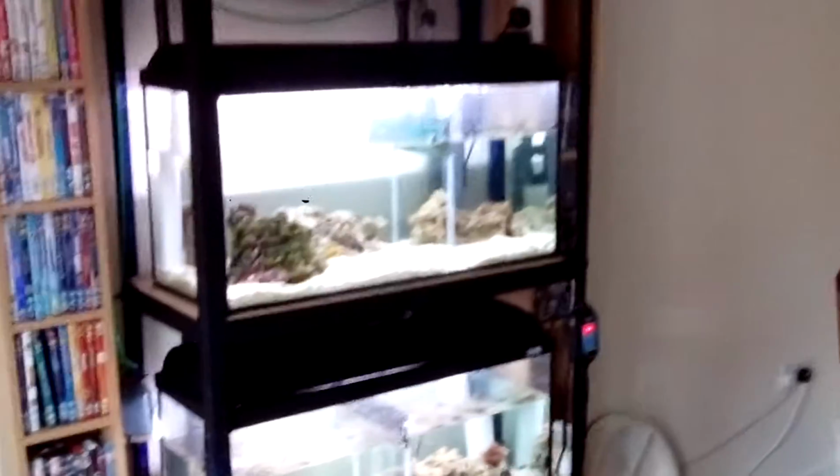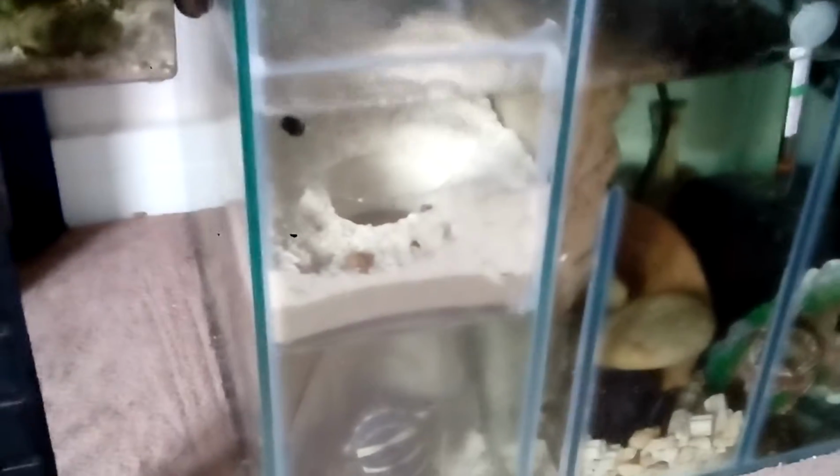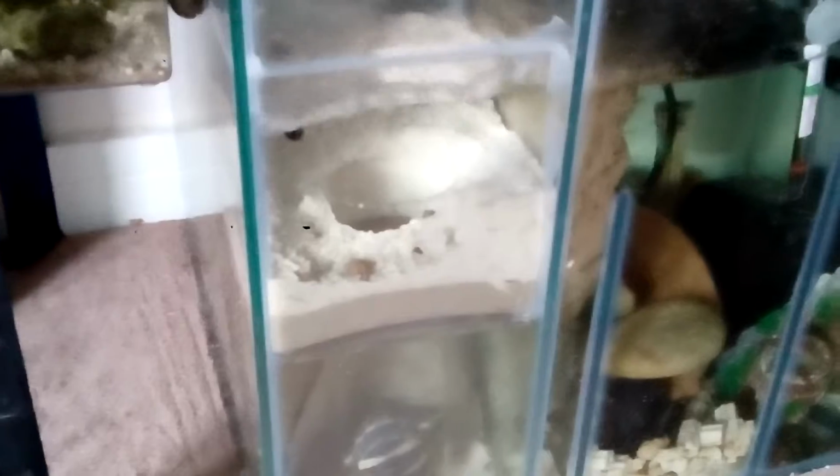Quick video showing my setup, incomplete. So we'll start with the sump. Got a big protein skimmer, custom made by myself. Just making a pipe with the bottle open, bottle top, and you can see it skimming away there. And so that's the down pipe with a bit of flexi hose on the end, and then in here is an Oasis tub.